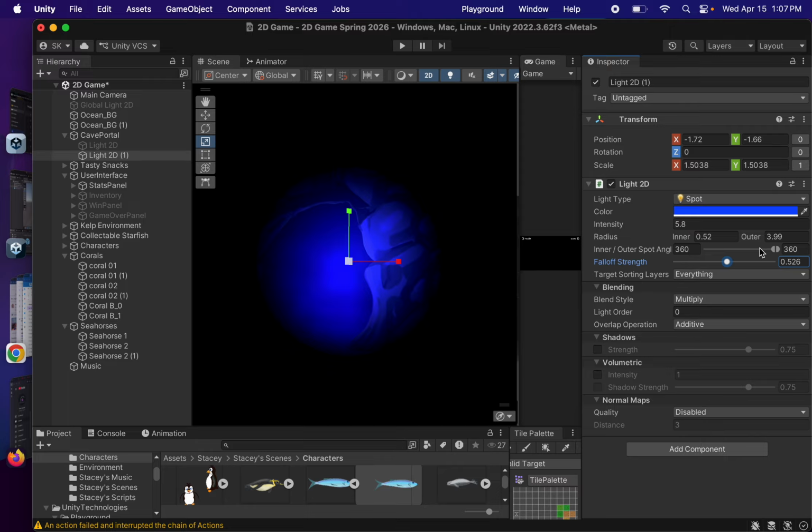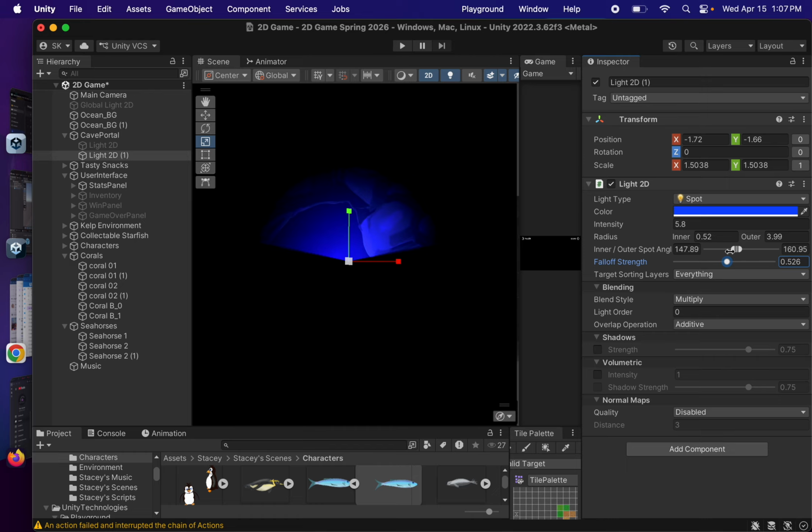And then this is your angles. Each of these, you'll see this little dial is split in half, and you can adjust them individually. So this one goes up, inner and outer. Here you go. So you can see how you can adjust the inner and outer just using these little dials. And these are very useful if you want to highlight a plant or a tree or have something shining up on a statue or something like that. So these are the kinds of lights that you have available to you.